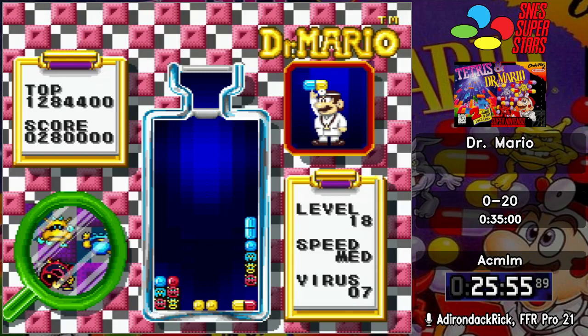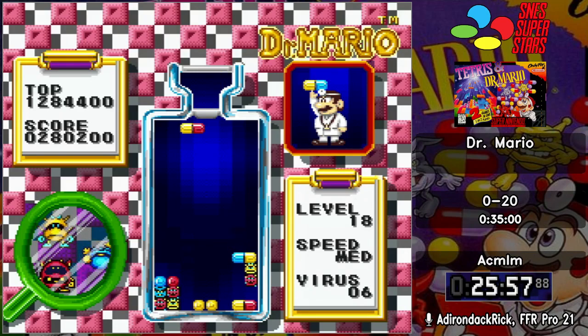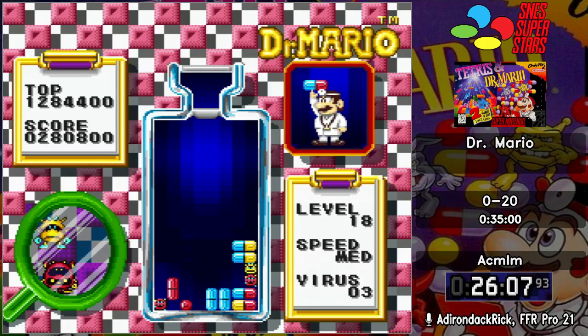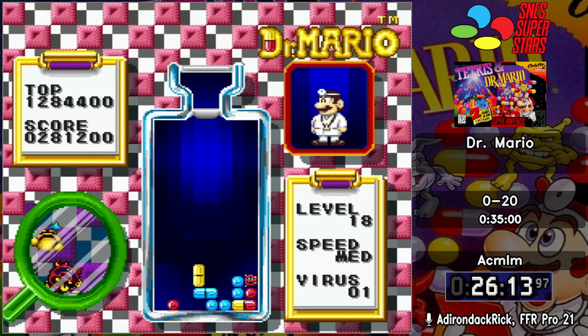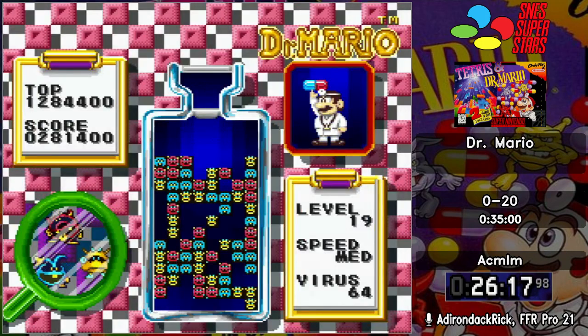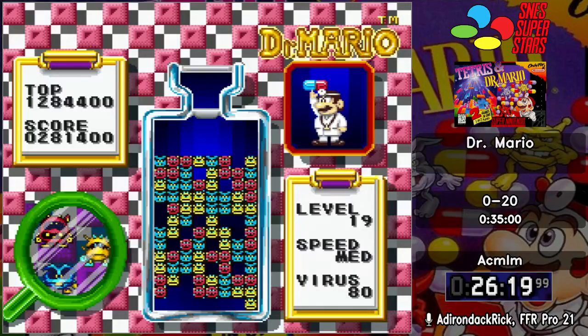Right. You either have to go one at a time on the way down, or you have to try to build up to do horizontals, and really it doesn't matter which way you do it. It's pretty slow and costs a lot of time. That's why when you have a lot of viruses, you want to try to keep your stack mostly flat.